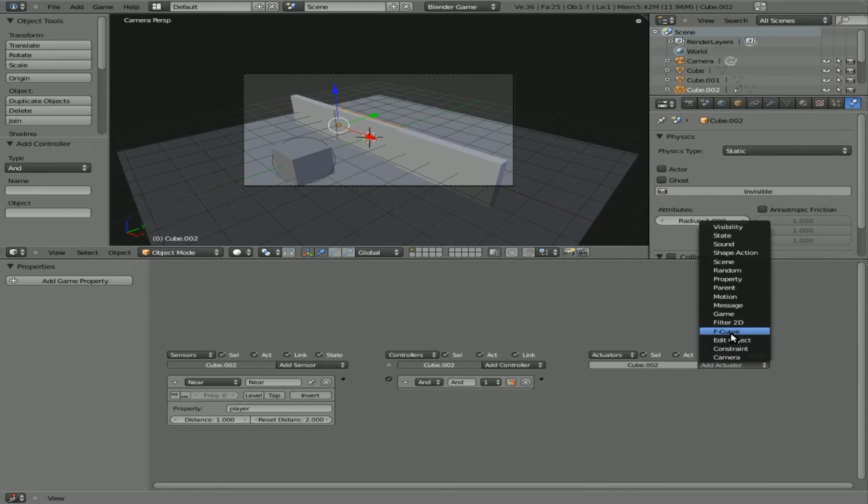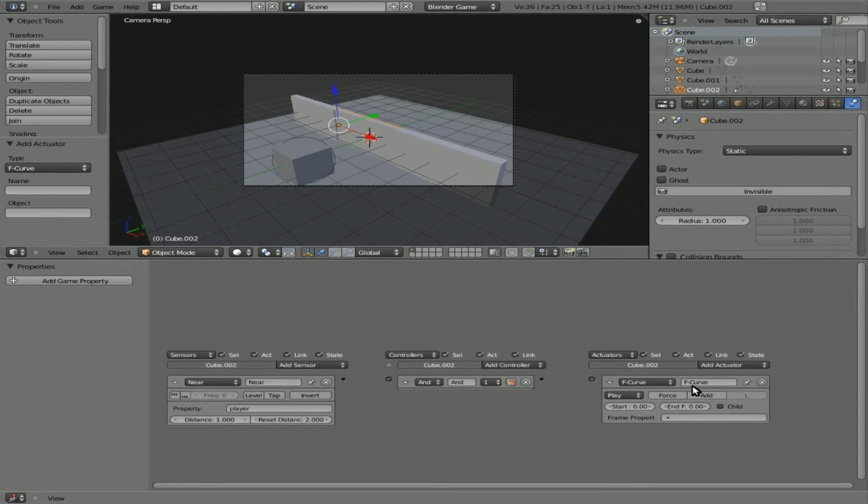We're going to choose F-curve. I think in 2.4 it was called IPO, but F-curve is our keyframe player. We're going to change from play to flipper, and we're going to say start will be 0, end will be 11. Not 1, I typed 1, we want 11.